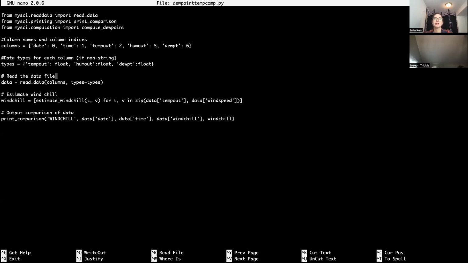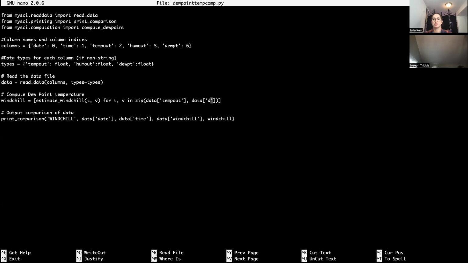Okay, now reading the data looks the same, but here we will actually compute dew point temperature. So we're going to go ahead and change some pieces of the script. This here is going to be dew point, date of dew point, and oh, actually no, hum out.